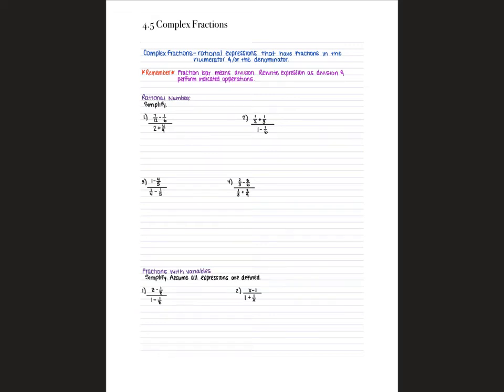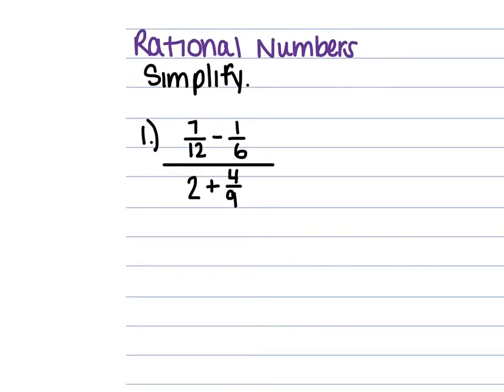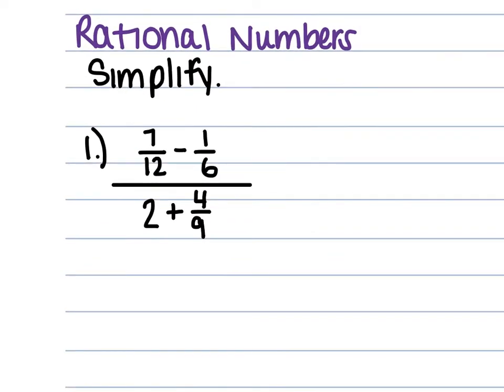Complex fractions. When we are working with complex fractions, it's like saying that we have a fraction within a fraction. So we want to remember that fractions mean division. So if we look at example 1, we have 7/12 minus 1/6 over 2 plus 4/9. So you want to rewrite this as a division problem. So this is the same thing as 7/12 minus 1/6 divided by 2, or 2 over 1, plus 4/9.